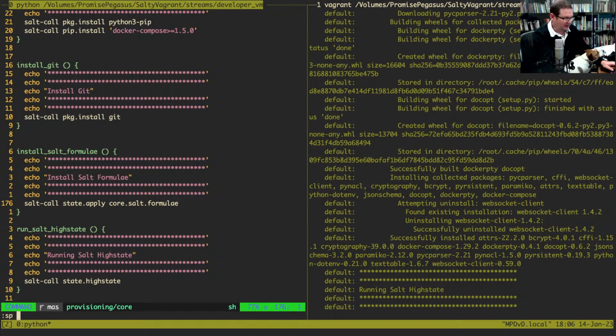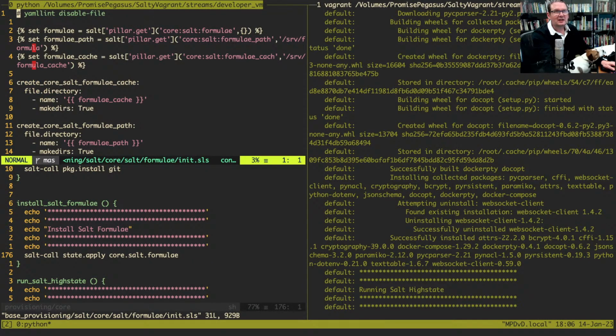So we can actually look at the core Salt formulae.